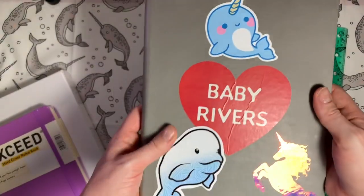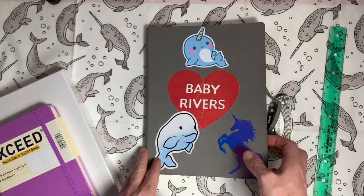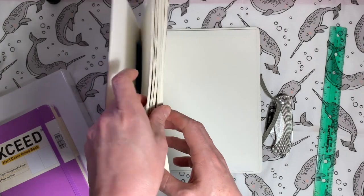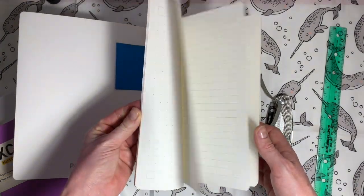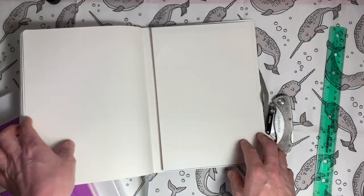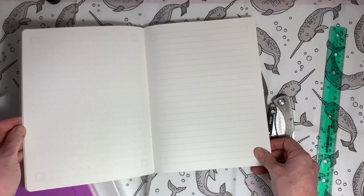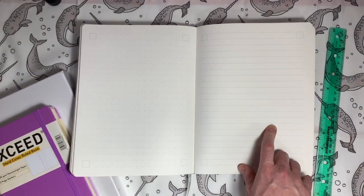Now, I've already been using this Paipur journal that I got from Amazon. It has been well used and well loved. It's sort of a journal for keeping track of what's going on with my family since my son was born. It's got this nice pocket in the back. And the pages are pretty thick themselves. They're 120 GSM as well.